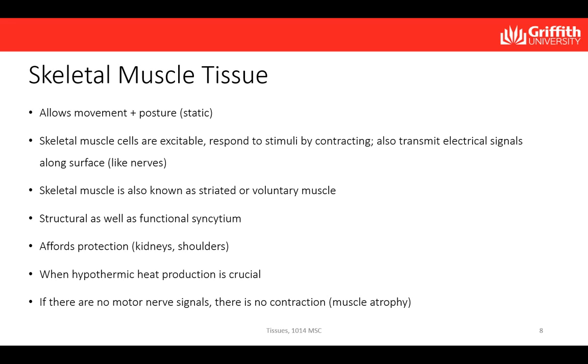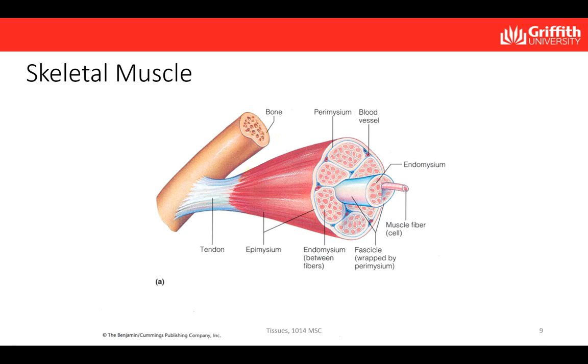Motor nerve signals are absolutely essential for the skeletal muscles to contract. In the chronic absence of these signals, due to reasons such as nerve damage, the skeletal muscles will shrink due to lack of physical activity, a condition known as muscular atrophy. The following figure shows that tendons attach muscles to bones. Let's look at the structure and arrangement of muscle cells in detail.